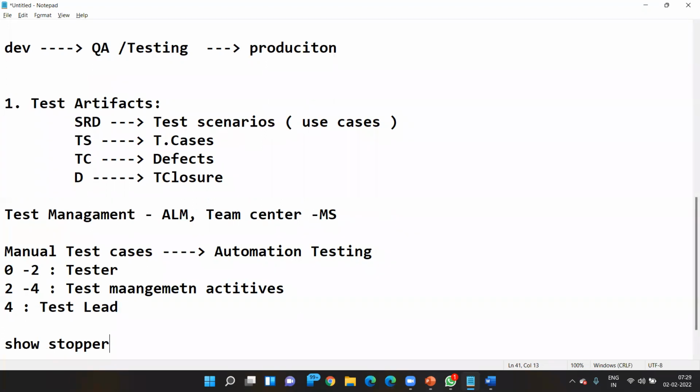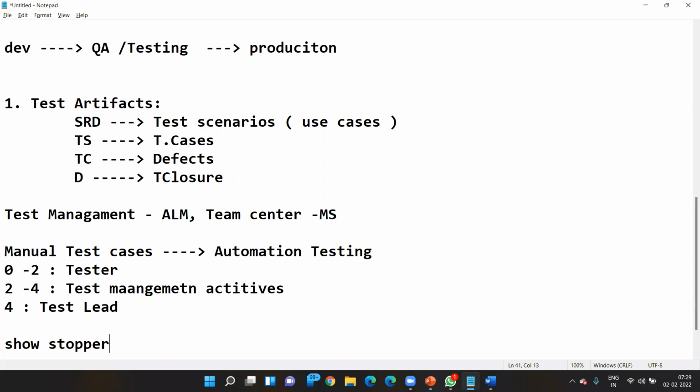See, the development team starts developing the code. Suddenly, somehow they missed a defect, where the defect is causing an obstacle to continue testing activities. That means unless the development team fixes the defect, we can't continue our testing activities. Such types of defects or issues are called a showstopper.